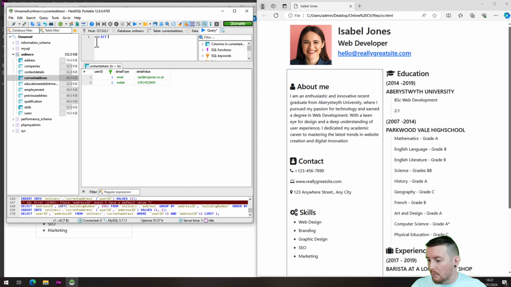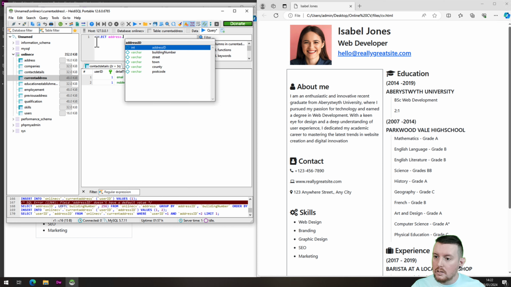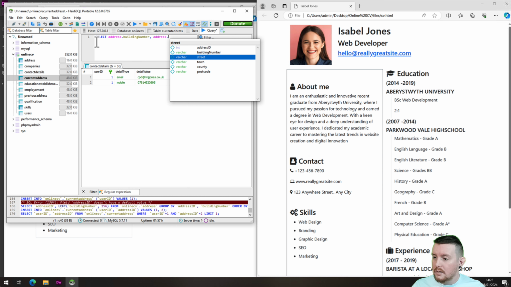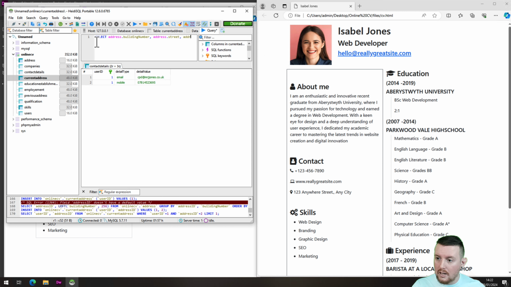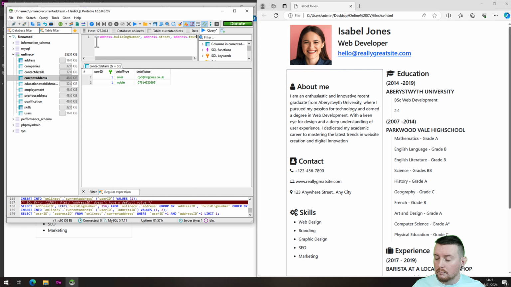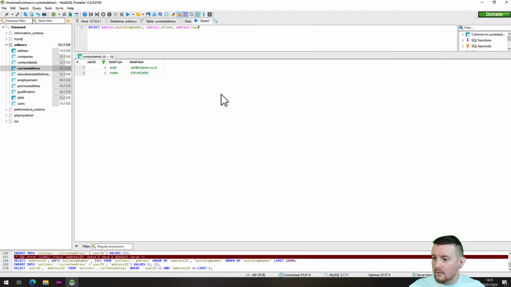I only want, say, address dot building number, address dot street, and address dot town. Let me full screen that so it's easy to see. Now, I know this is quite small. I will put it into a larger view if I can. I can't. So we'll look through it in a second as well.